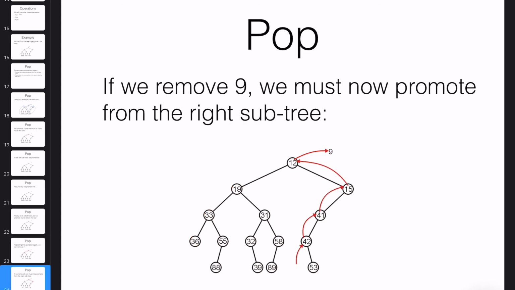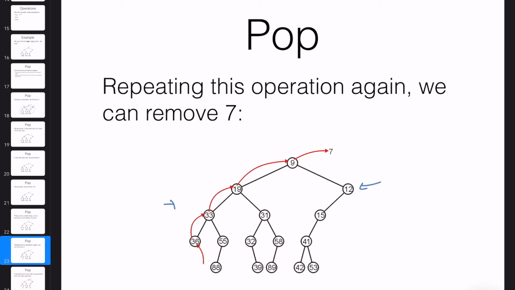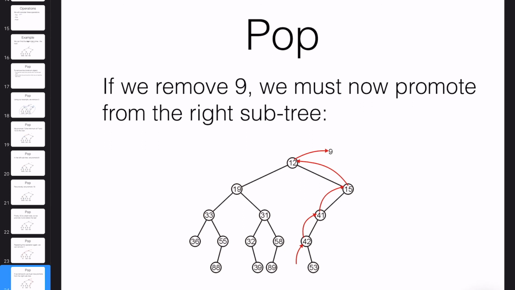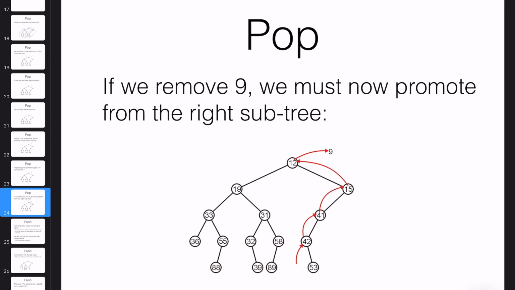Then if you compare the left and right subtree here, you will see that 12 this time will be copied, the right subtree. And among the left and right subtree of 12, you see that there is nothing on the right side, so the value from the left will be copied. And then instead of 15, 41 will be copied, and instead of 41, 42 will be copied. This is going to be the final shape of your binary heap. I think now that's clear how the pop is going to work.